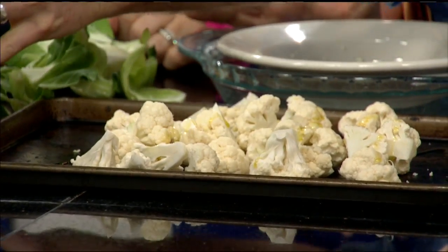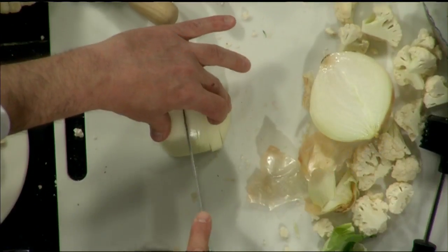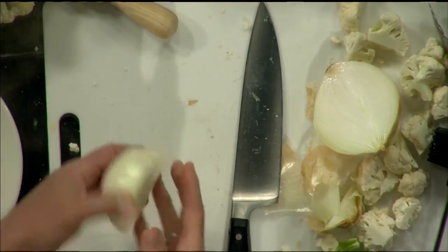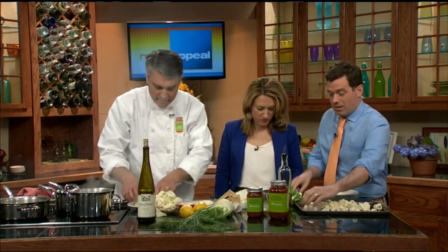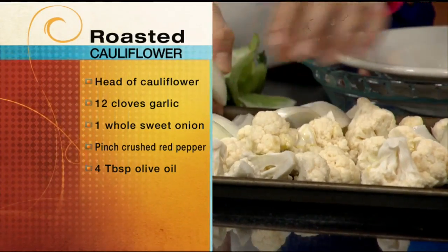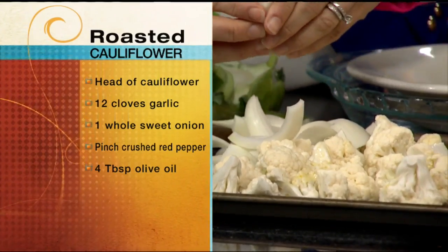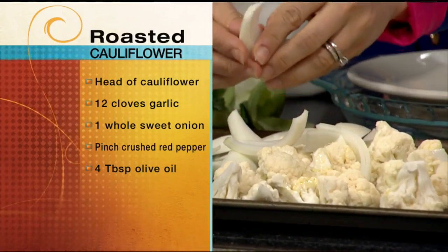Get an onion. Peel it, core it. Wow, that was speed and efficiency, right? That was. And then you want to go along the grain in large chunks. So less slicing, in essence. Exactly. Put those on that plate. Do you want to separate it or just put it on there? Separated as evenly as possible. There we go. Then use a full onion, a full head of cauliflower, and a full bulb of garlic. Lots of garlic. Every garlic head has approximately 12 cloves, and that should be sufficient.